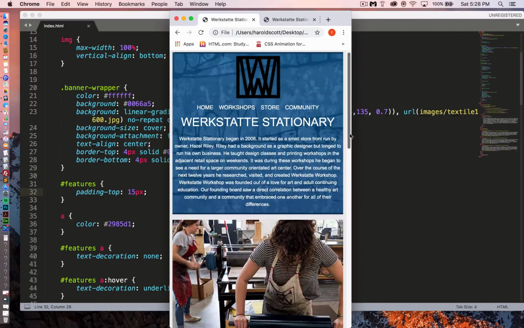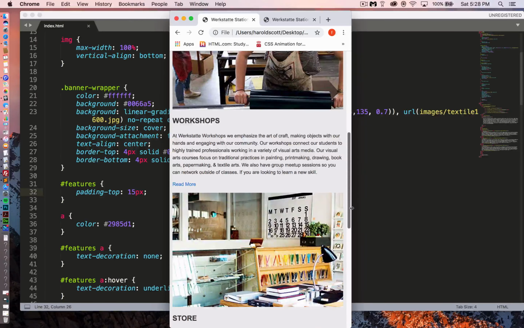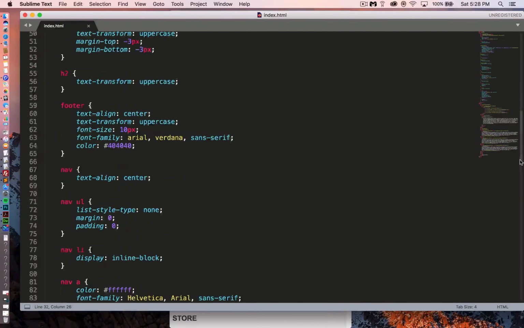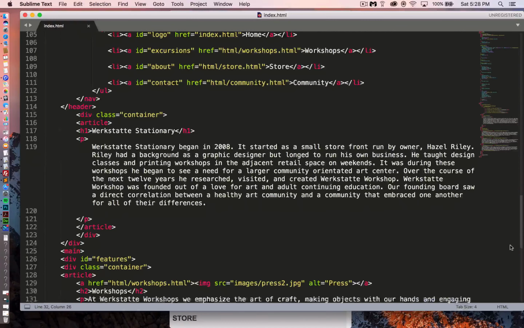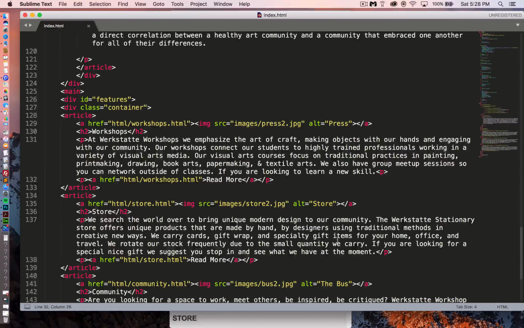So now let's go down and let's add some space between the bottom of the first article after the read more and the picture at the top of our second article. So we're going to be very specific on this. We're going to go down and look at our containers for a minute. Notice that here's our container of features, but let's actually say inside of our features, use each article inside of the features and give it a bottom margin of 60 pixels to push each of the articles away from each other.